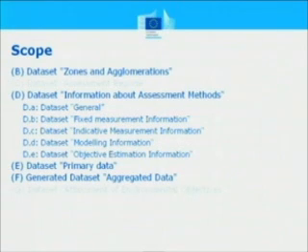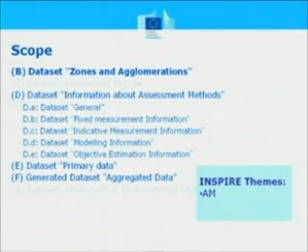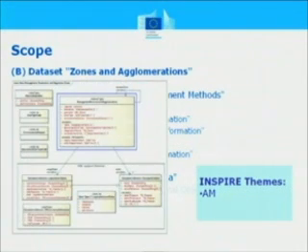But now to go into the details of this scope and how I've mapped these to the various Inspire themes. The first one was easy: data set zones and agglomerations, area management zones fits nicely. And we go in there and we have our basic area management restriction or regulation zone. This is exactly the feature type we will use to provide the air quality zones.